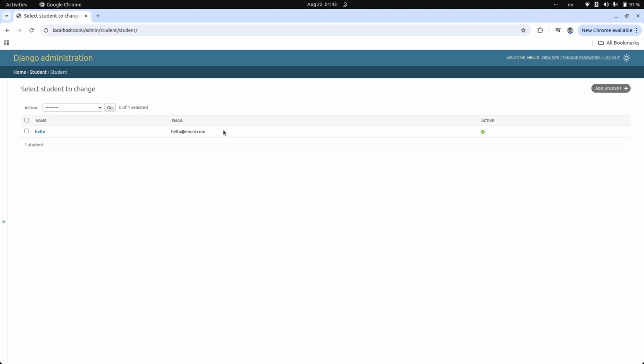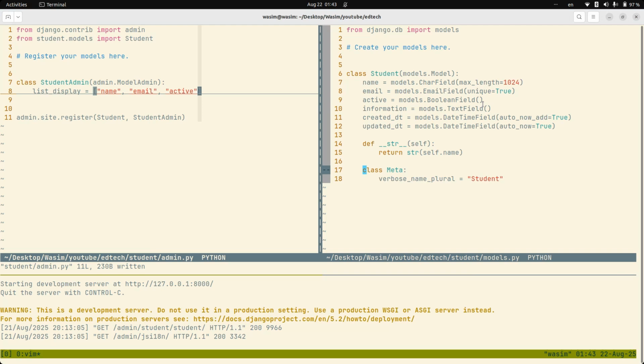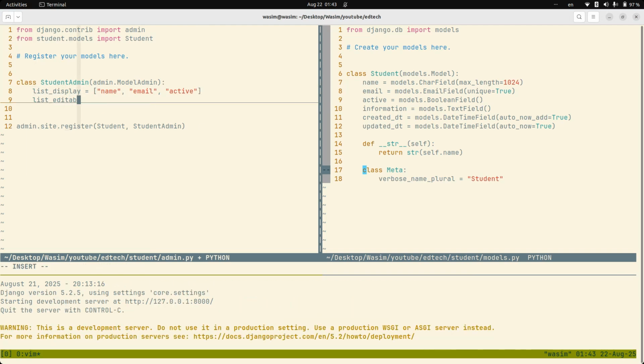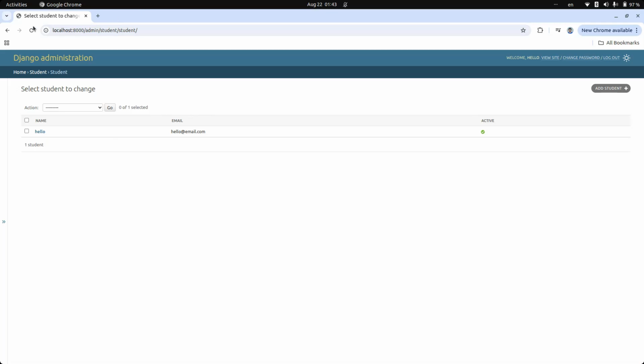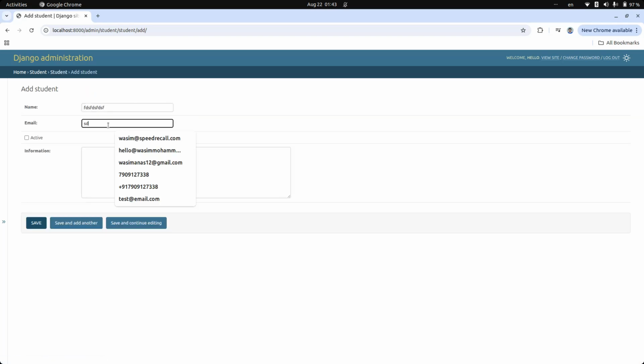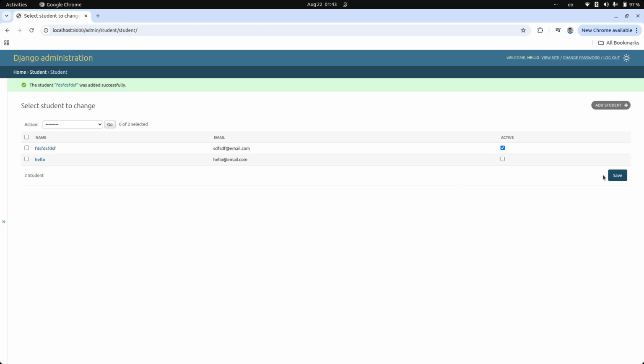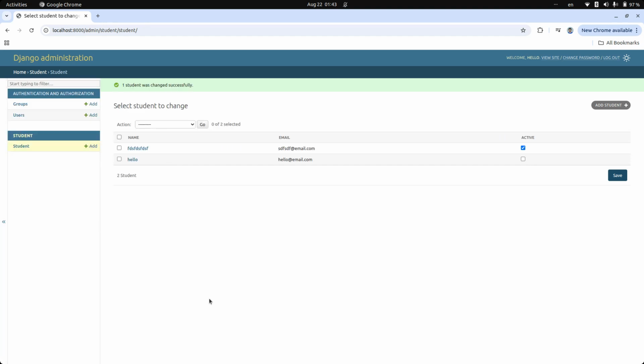Now let's say I want to edit the active status of a couple of students. So I want to say list_editable for that. list_editable equals active, and that would take care of that. So that's this student's active. Let's just add student two. Let's just say some dummy item. There you go. The student's active, and we can just do this, and that takes care of that for us, right? This is cool.